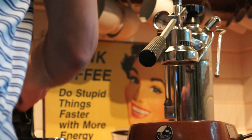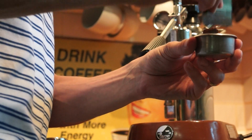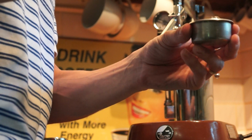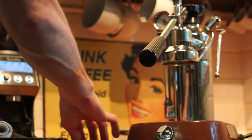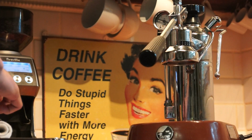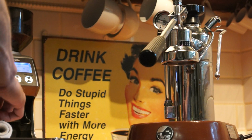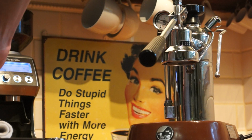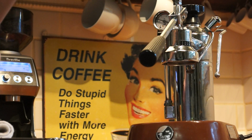Here's my technique for the grinds. I don't usually weigh it out. A lot of people do. I don't. I just kind of level it out. Excess goes in the sink. For tamping, I take my tamper. I use 4 fingers to make sure it's even. So if my surface isn't even, at least I can feel that I'm going evenly down on the puck. Then I do a polishing top.